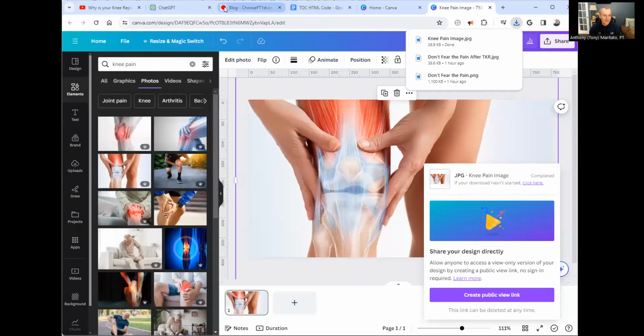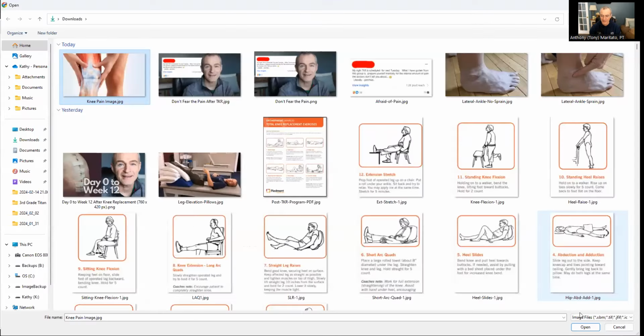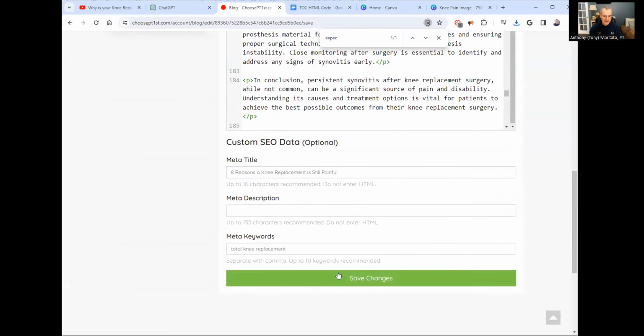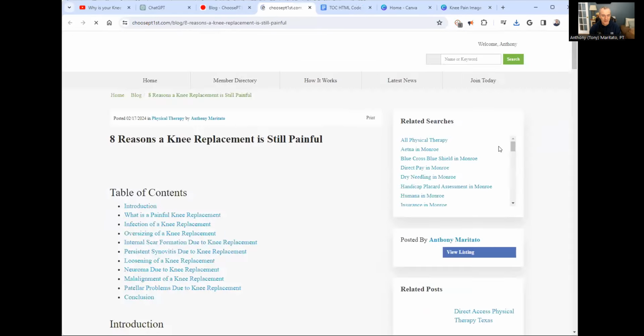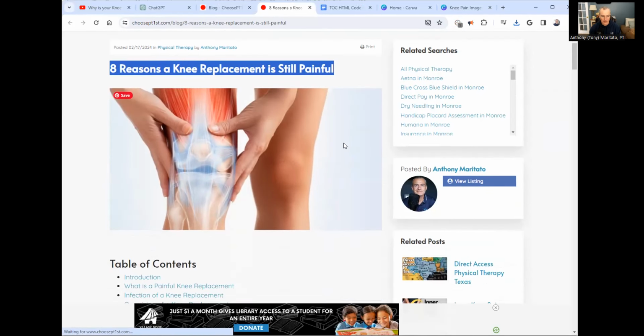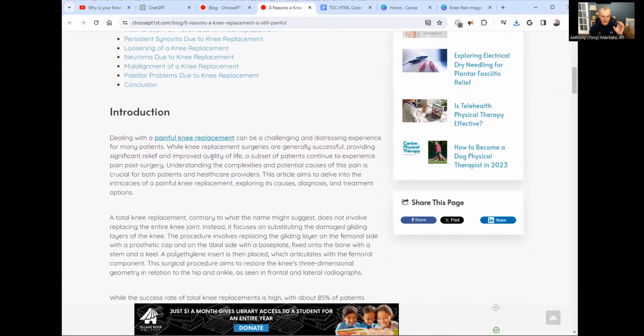Put that there. Let's go back to the blog. We can add this as an image. And I can hit save. And so let me show you guys what we're up to at this point. So the H1 is put in automatically by Brilliant Directories. The featured image is put in because I uploaded it. I'll put in a blurb here above the table of contents between the featured image, just to kind of have some more text there. Then we go into the introduction.